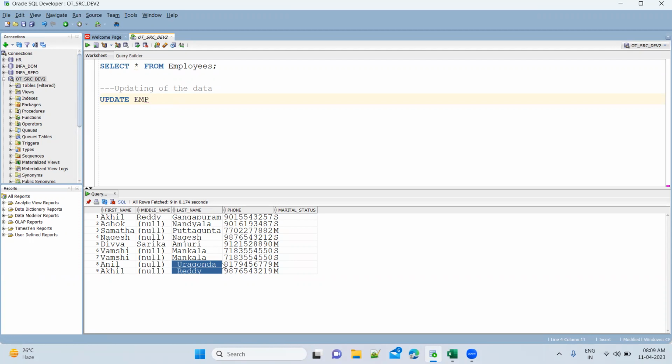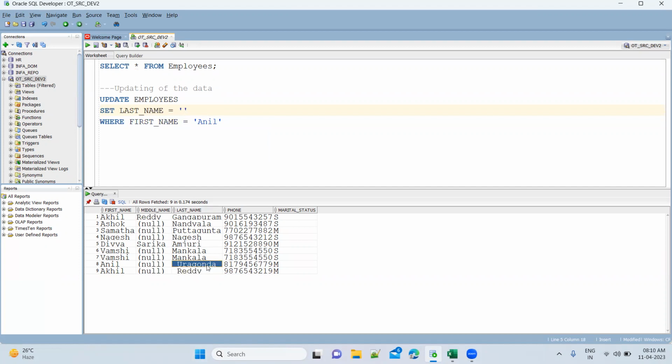Now what we do, update employees. Set last name, where first name equal to Anil. Then what do we write? Last name equal to the same thing.